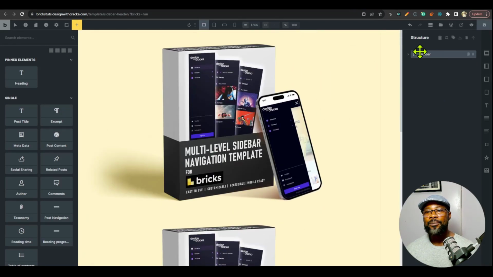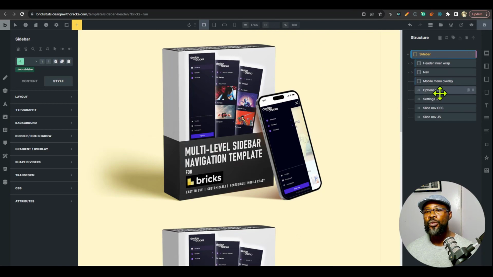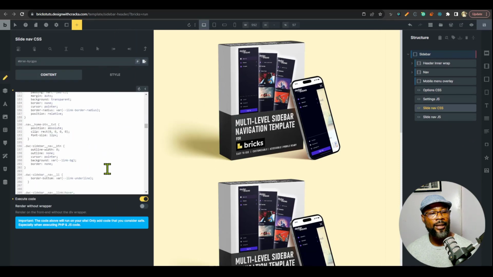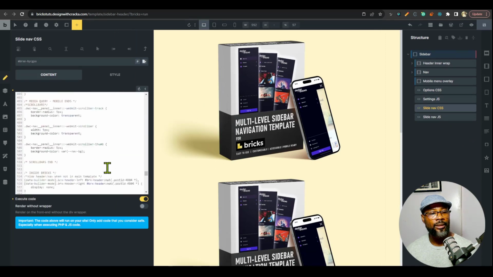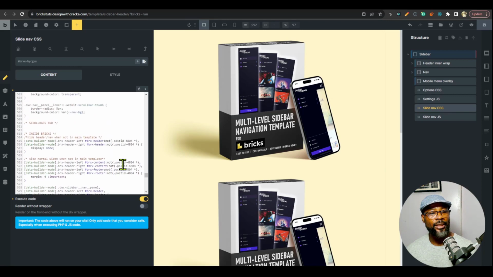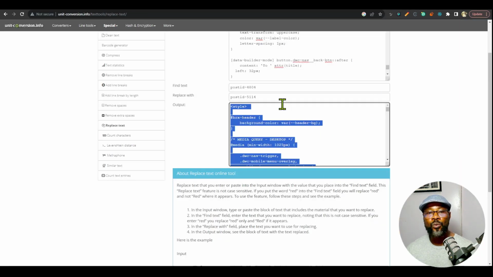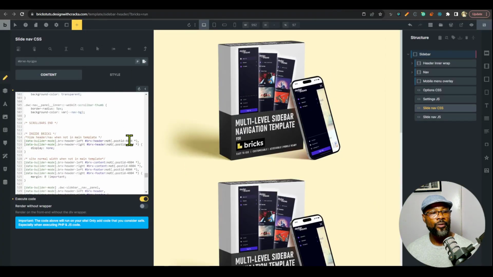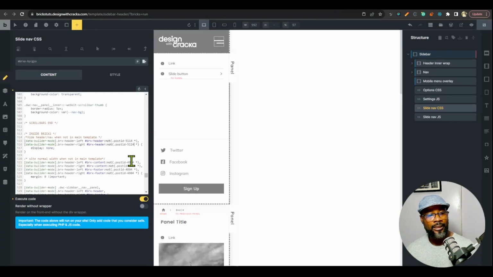Now, once that is pasted, of course, nothing is going to happen. So we go through the same thing. You have this sidebar nav CSS. Then we just go there and change this all the way down here. So this is where it is. What was that again? It was 5.1. So I'm just going to replace it like this. Let's see how this goes.